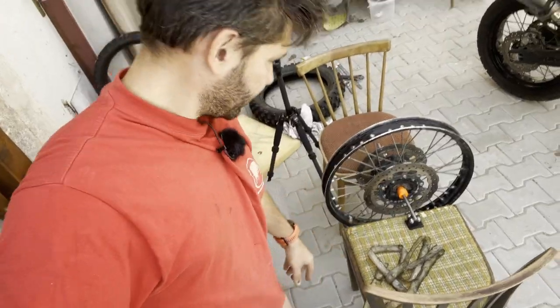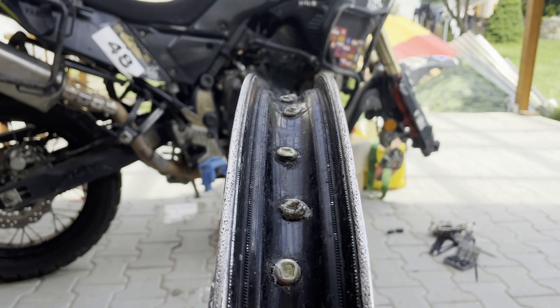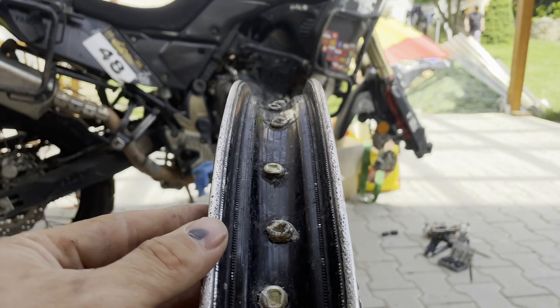Then I went to the front wheel and that's a whole different story. This is the front wheel and that's the Outex tape which I took off because my rim is so damaged that it's impossible to put a tubeless tire on it — it leaks through the bead. There was no point having the Outex tape on it anymore. When I took it off, I need to show what I found because I didn't expect it. This is my front rim — you can see how well used it is — and I want to show the damage after quite heavy abuse.